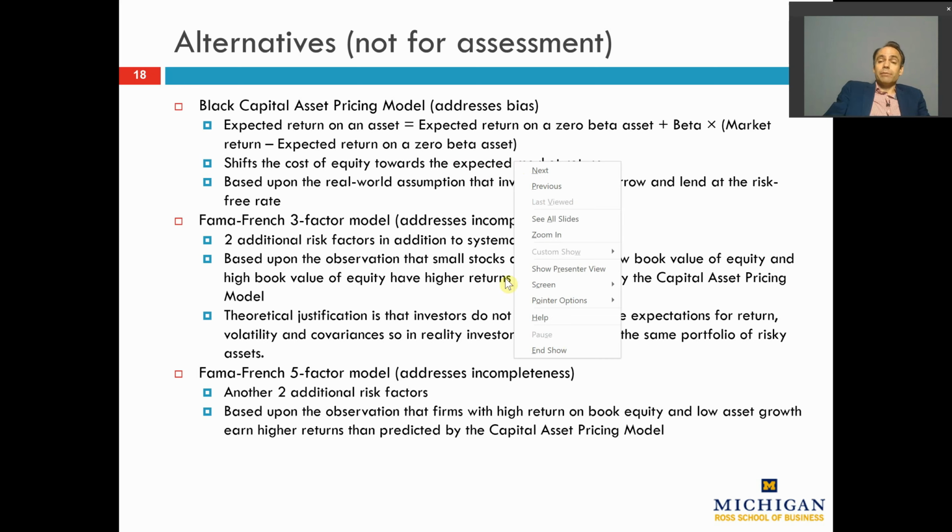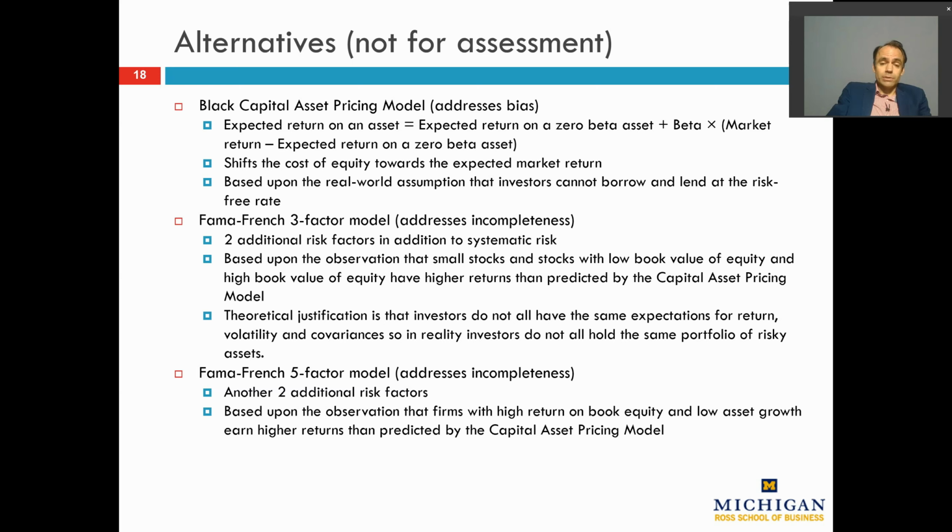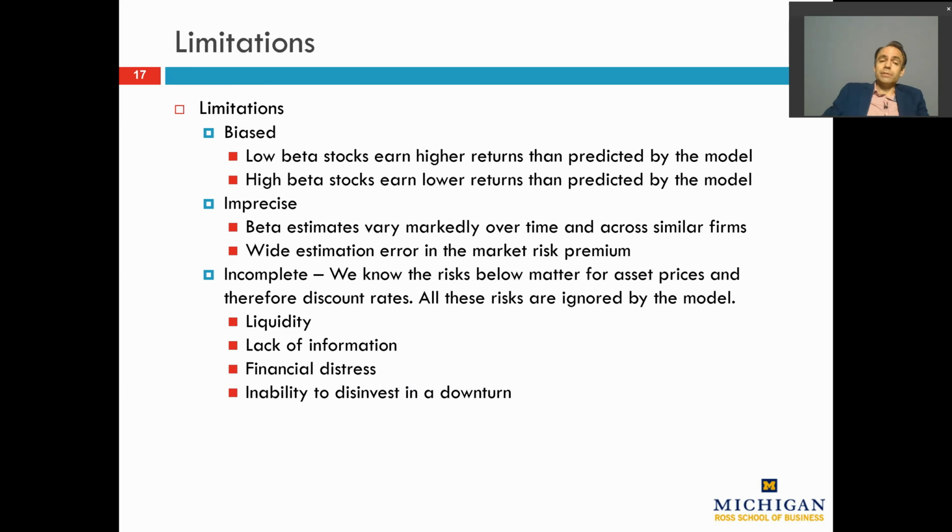So that ends our presentations on the capital asset pricing model. It ends on a sour note because I said it's not a particularly useful model for analysis, but we have to start somewhere. It has limitations in that it's biased, imprecise and incomplete, but we're going to use it for computations. You're going to use it in practice. Just be aware not to place too much faith in your capital asset pricing model estimates. Don't stick rigidly to the idea that it's going to give you great estimates of discount rates.